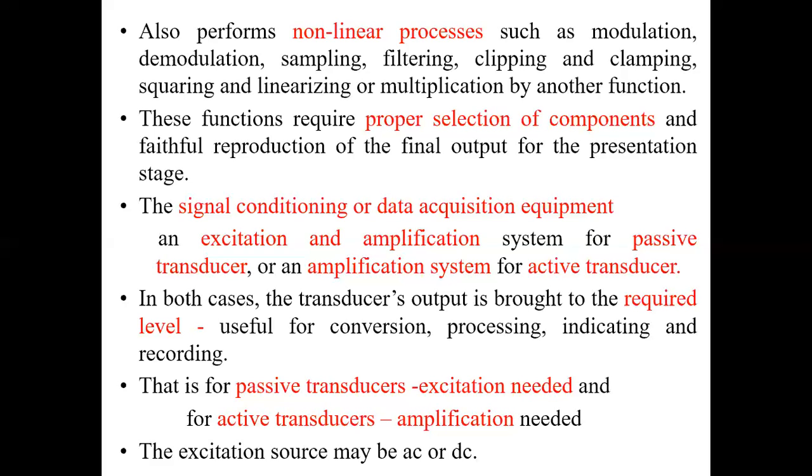Here are the things. In the same signal conditioning system, or it may be a data acquisition equipment, we have transducers in the first stage. We know that these transducers are of different types: one is active transducers, another is passive transducers. In order to use passive transducers, we need some external source, like the bridges. Why? Because these passive transducers cannot convert their signal directly into the electrical form, so they require some external DC source.